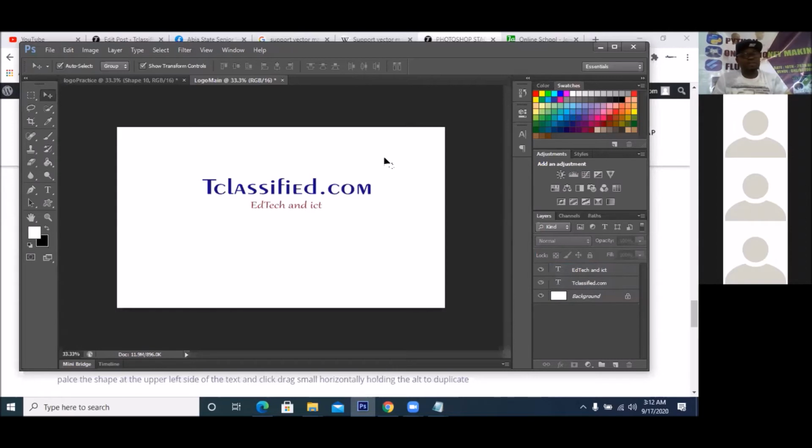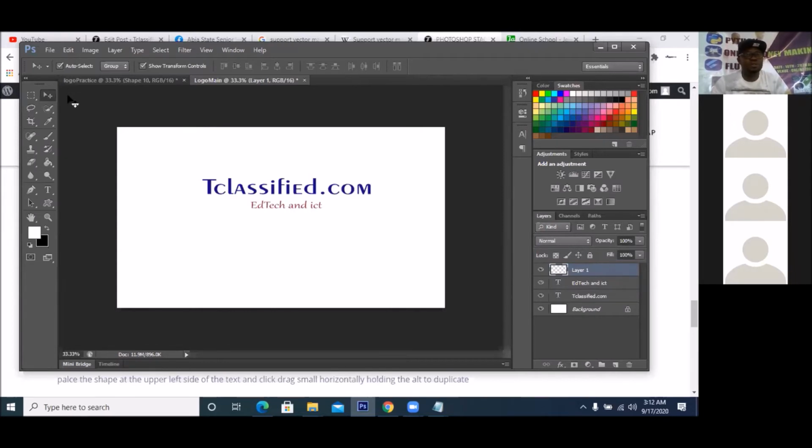So once you have that, we can start bringing in our shapes. And to bring in our shape, what did we do yesterday? I'm going to take this here so that I can be seeing what I'm doing. We'll simply go to new layer. So we now have layer 1 here. That is the layer where we're going to be bringing in the shapes.